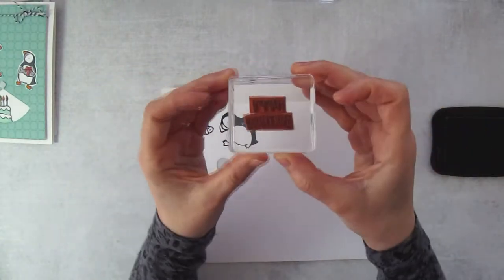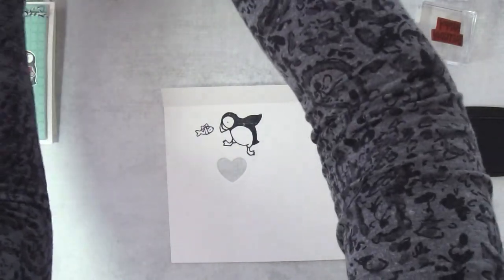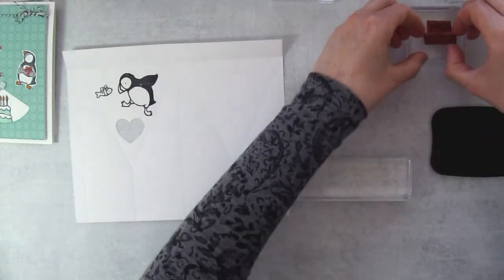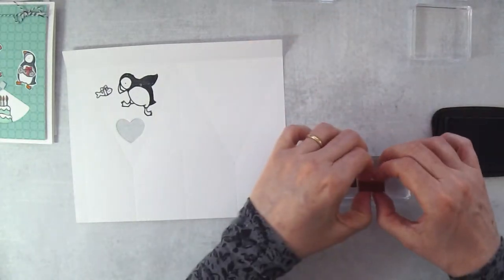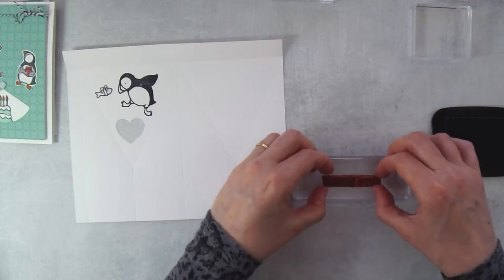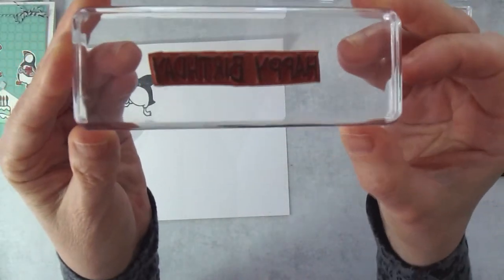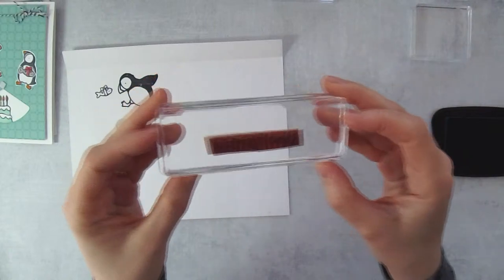So remember how I cut happy birthday apart? I'm going to take, this is an H block, and now I'm going to take these two pieces and I'm going to patch them back together into the full length happy birthday, because this is how it looked to begin with. It was together. So see right there, maybe my light's not so good, but it's all together now.